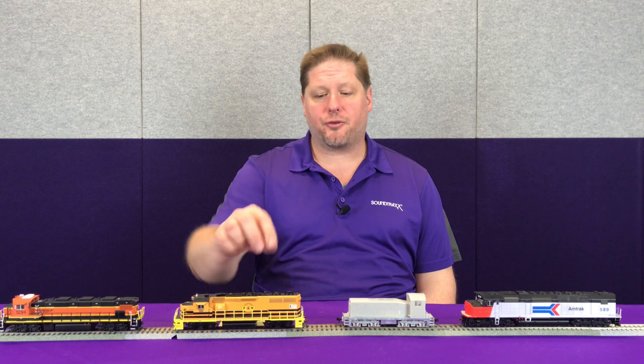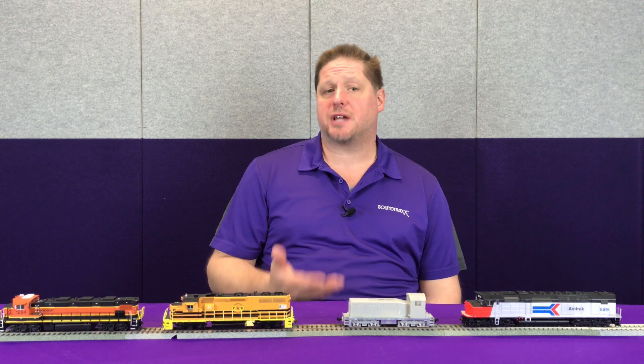With a lot of these early motor decoders, sometimes it would be speed step 7, sometimes speed step 10, and sometimes I've even seen speed step 15 before the locomotive would start to move. Then back EMF came along, and now it watches to make sure that the motor is turning at speed step 1, so you don't have to spend hours adjusting CV2 until it just barely starts and then building the speed table after the fact.